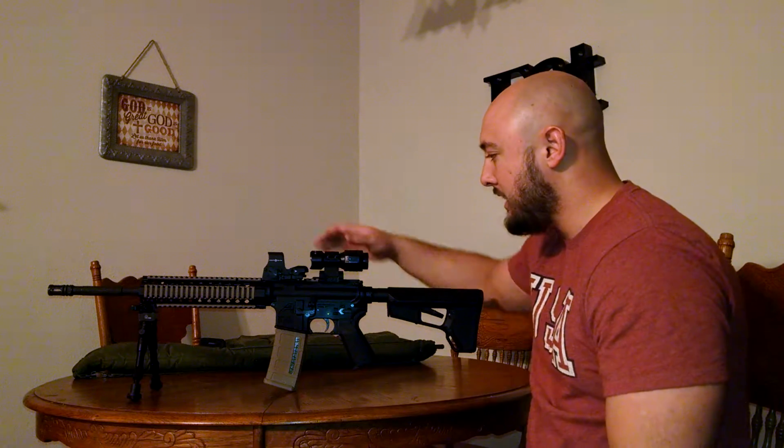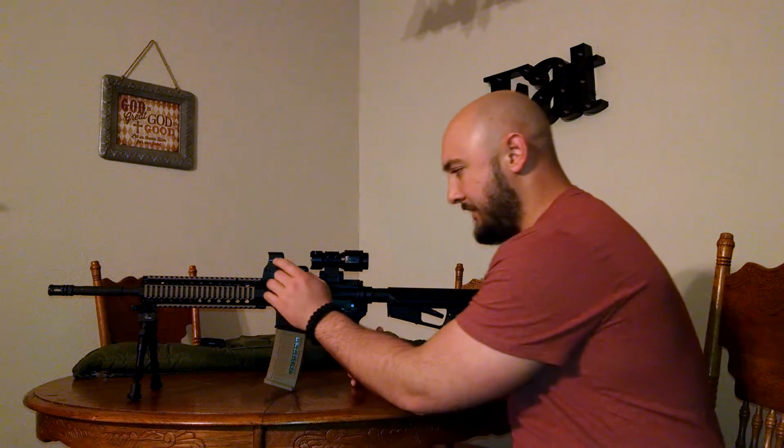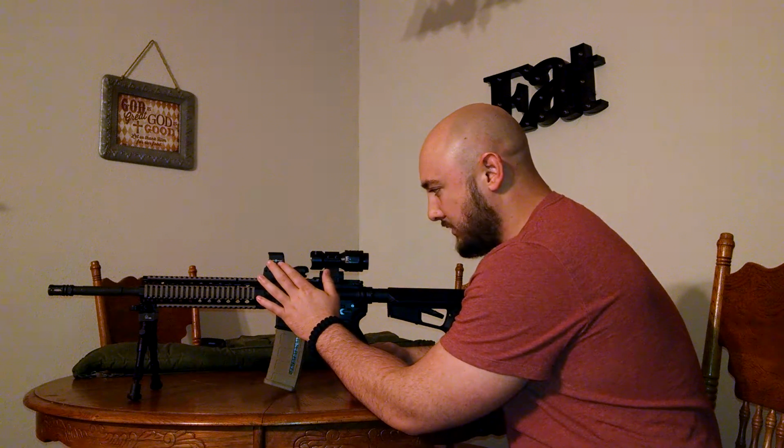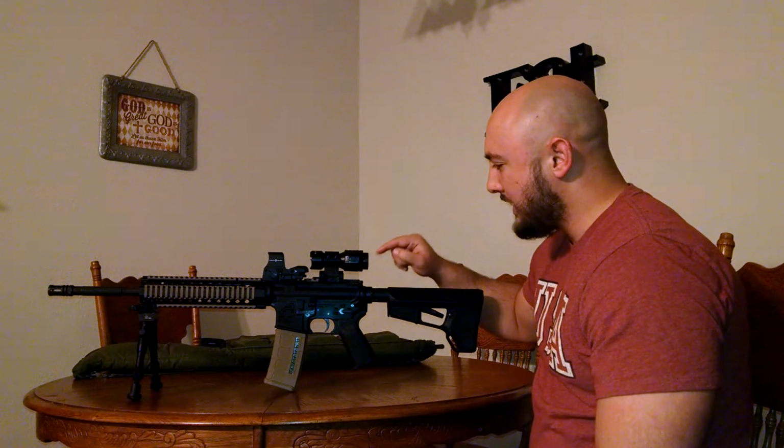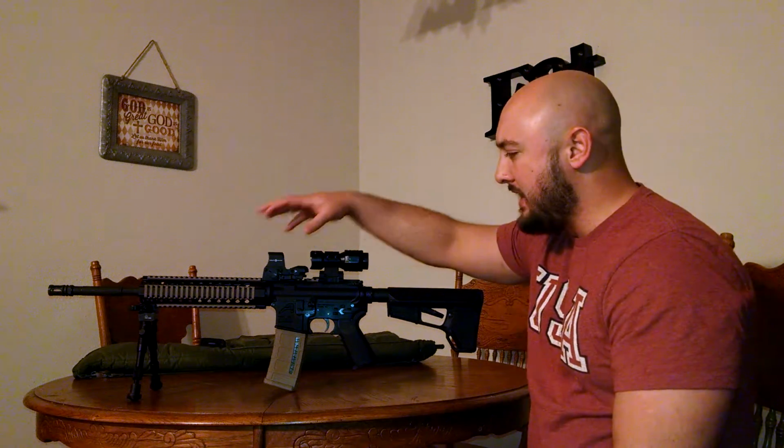This red dot is just fine. It's kick-ass. But I will tell you, for you Sightmark fans, I did some research on all this too. At first, at Academy, they got that QD switch. Well, the QD switch and this magnifier are not compatible. I found that out the hard way. When you look in the magnifier, the reticle is blurry. You see 3 of them. And it's because the glass, the lens, it's not made for the magnifier.